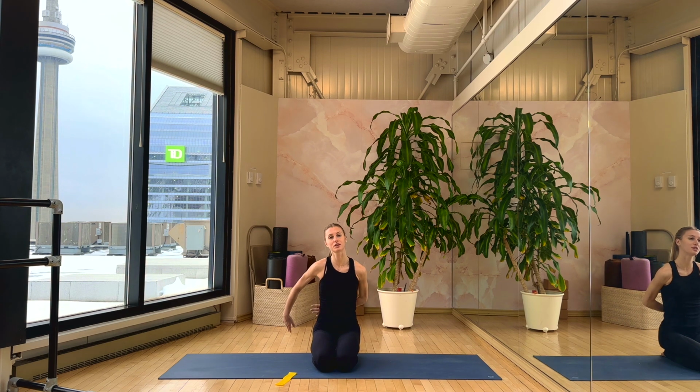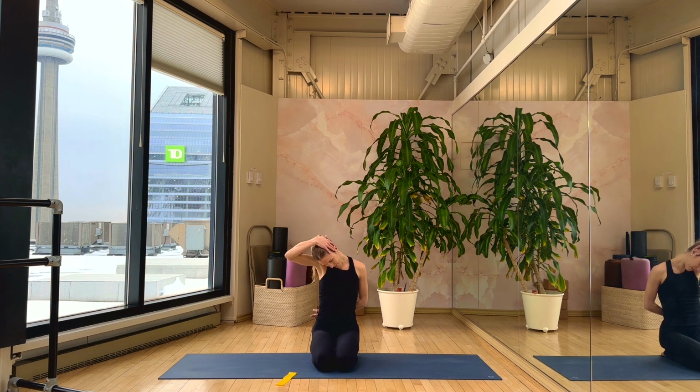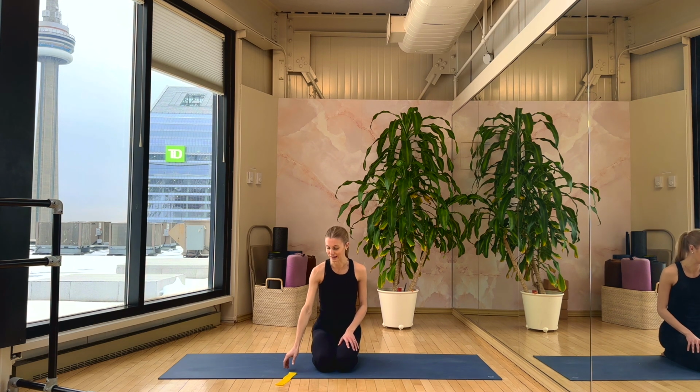So switch your arms, take your left hand behind your back, your right hand on the left side of your head. Again, option here to extend that arm long, fingertips to the mat, or keep your hand behind your back. Maybe you're rotating your head forward and back. Just for 3, for 2, last one. So we're gonna begin today's sequence with a little bit of arms.